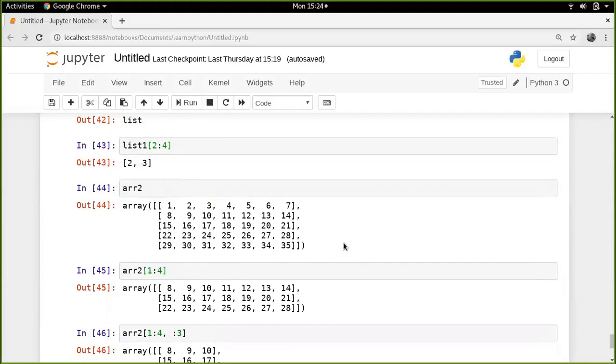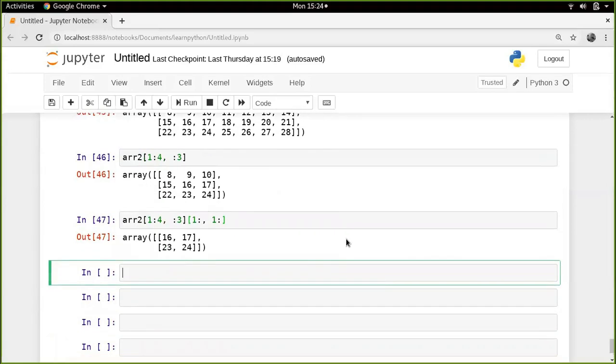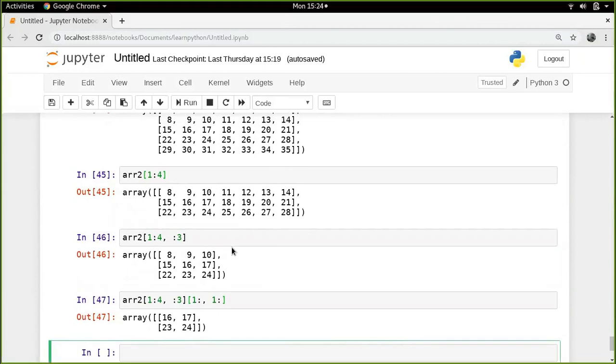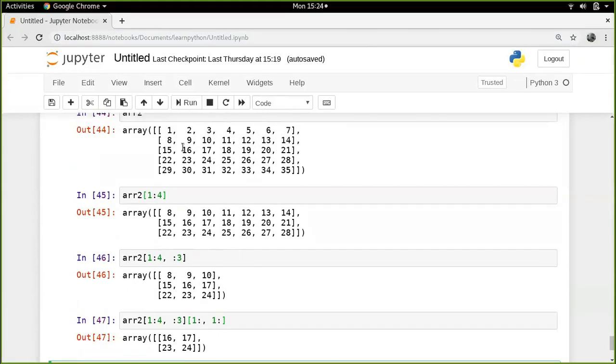Excuse me. Can you please scroll down a little bit? Yeah, sure. In row 47, it's the same thing that you mentioned. It's first selecting an array and then you are reselecting from that. Can we not do it in a single go rather than selection after selection? Sure. So what he basically wanted was this little block, 16, 17, 23, 24.